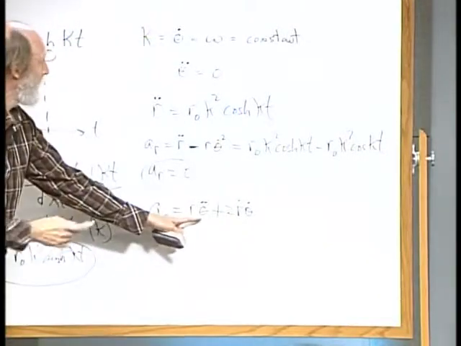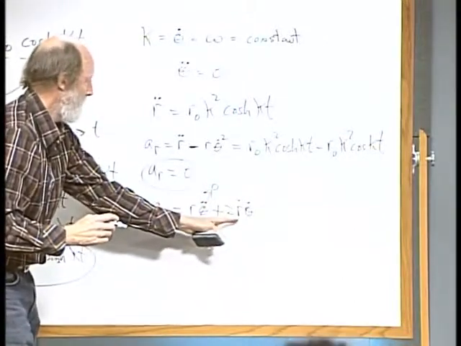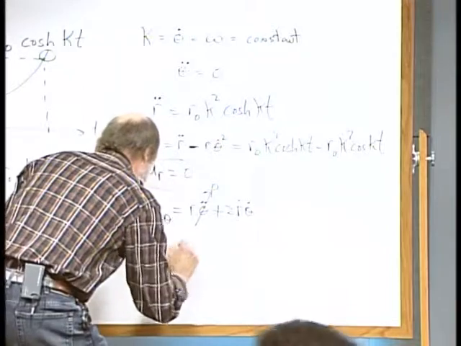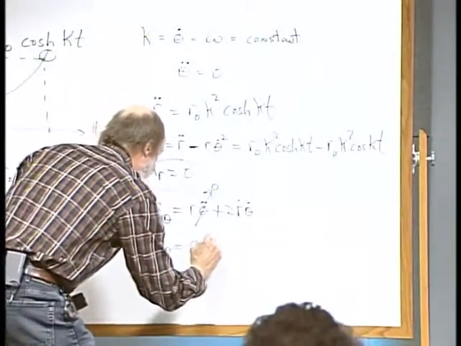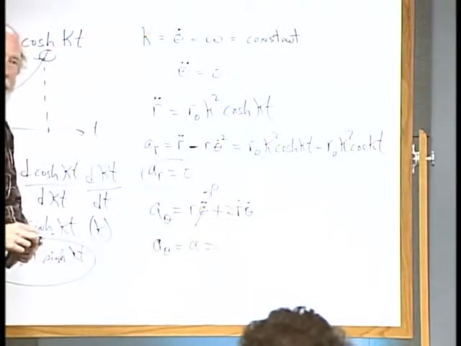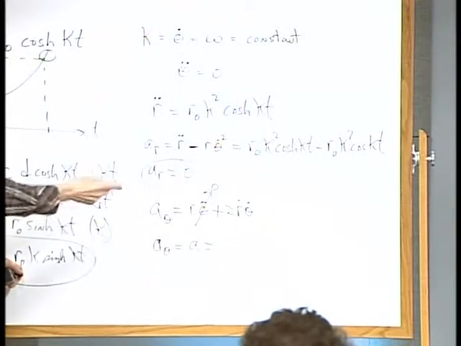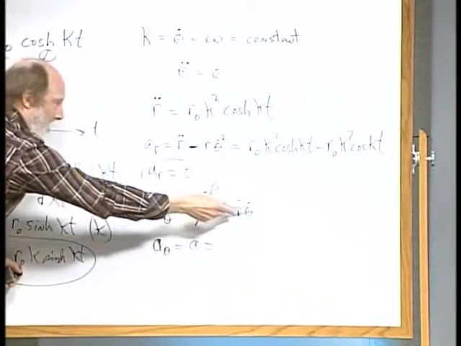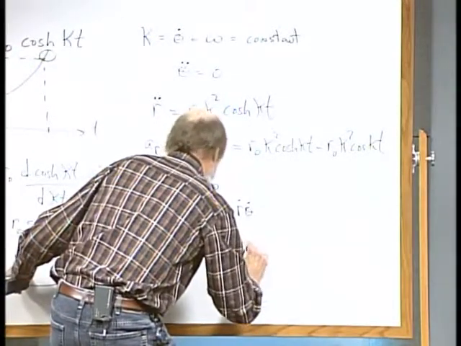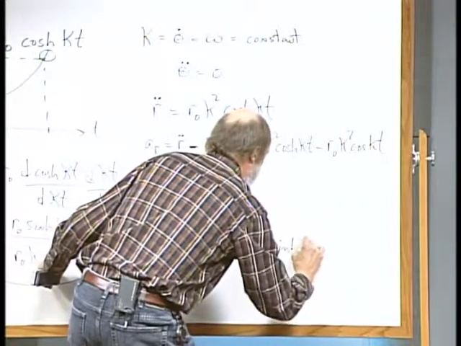Now we've discovered earlier that theta double dot was 0, so this term's out of there. We have an R dot expression and we have a kappa for theta dot. So we just drop those in there. And so what we're finding then is that the theta directed term apparently is our total magnitude of our acceleration, and that's going to be equal to just the Coriolis term. So we're going to put our R dot term in here times 2, and we're going to tag another kappa on for theta dot. So we're going to get a 2 R naught kappa squared sinh of kappa t.